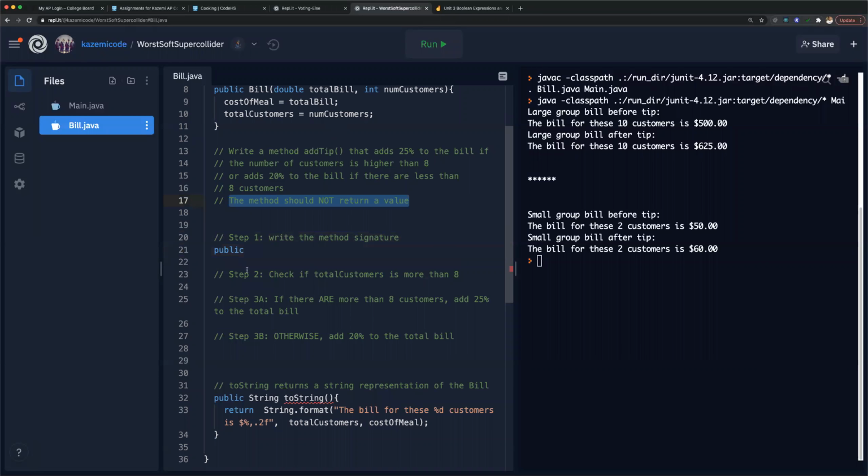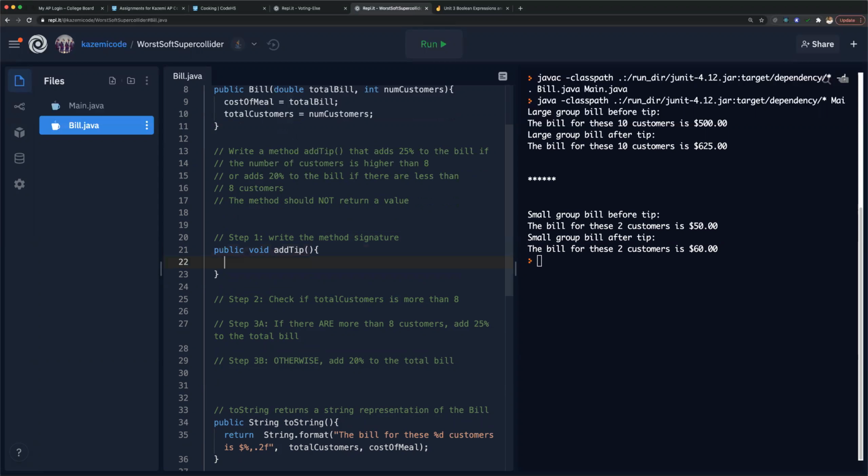So what return type is that? What keyword do I put after public? Void, thank you. And then I want to put the name of the method, which we are given as add tip. And I'm going to leave the parameter list empty, so that's empty parentheses. And I'm going to go ahead and take this curly so that it's around these comments that I have here, because that's my different steps.